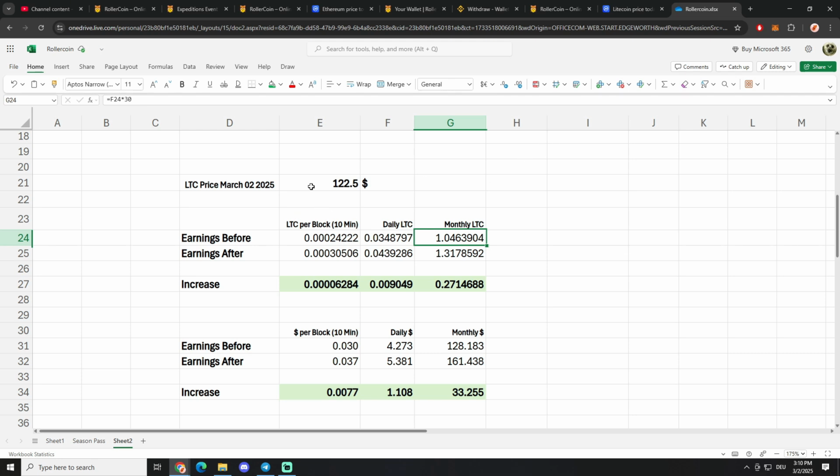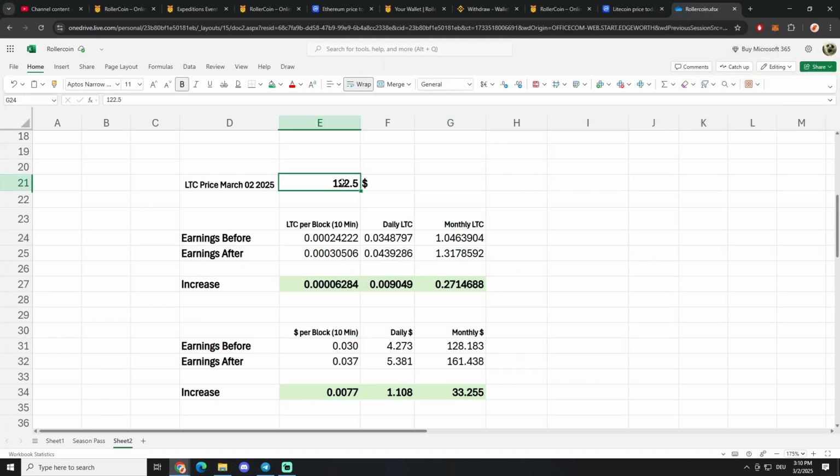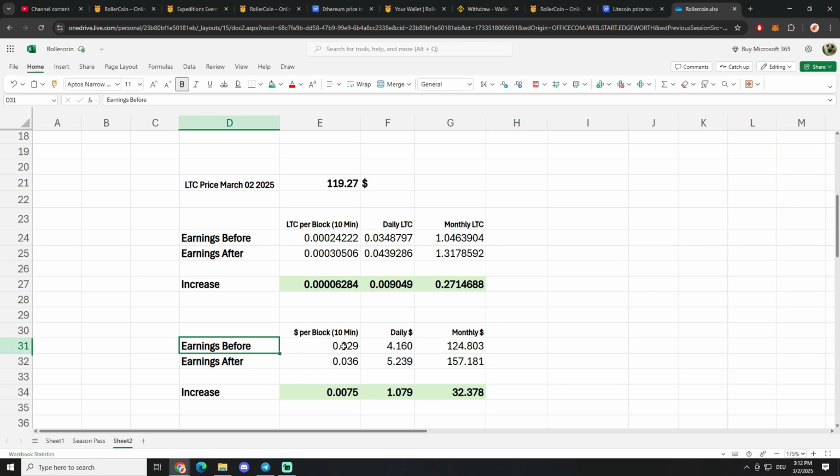And I want to make sure that this is as accurate as possible. Last time I checked, Litecoin was at $122.5, and the current market price of Litecoin dropped a tiny bit. Of course, you need to always keep in mind that the actual income your account is going to give you fluctuates with the market price of cryptocurrency. So if you are calculating stuff like this, make sure that you always take the actual price it has right now. So at the current market price of $119 for Litecoin as of March 2nd, that's today when I make the video, we earned, before we placed the miner, 0.029 cents per 10 minutes.